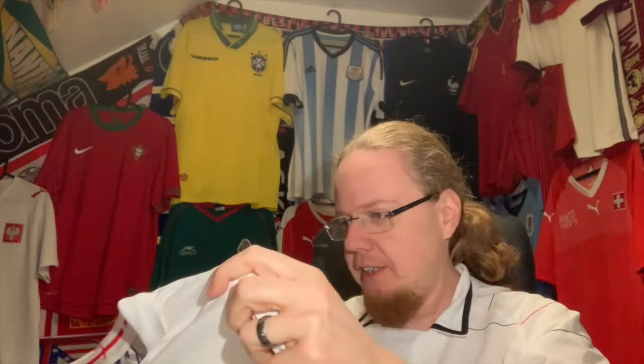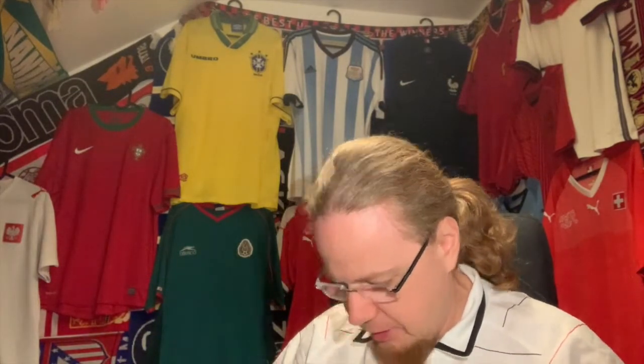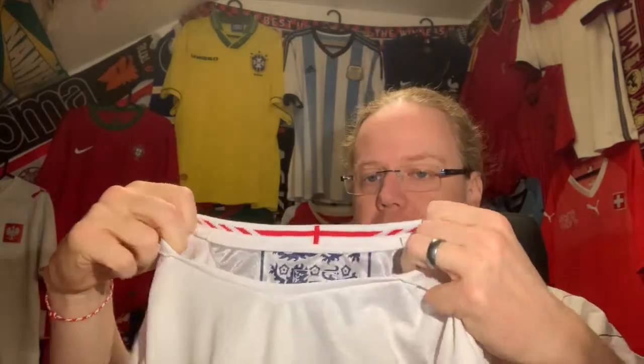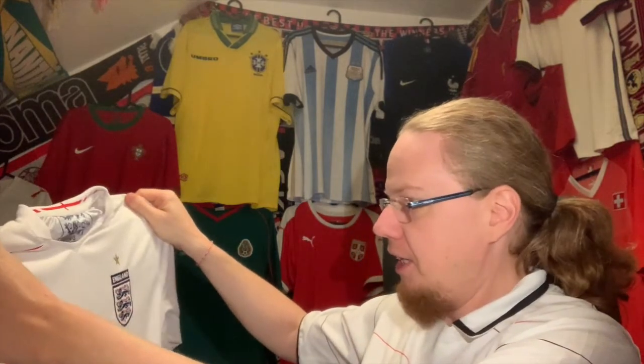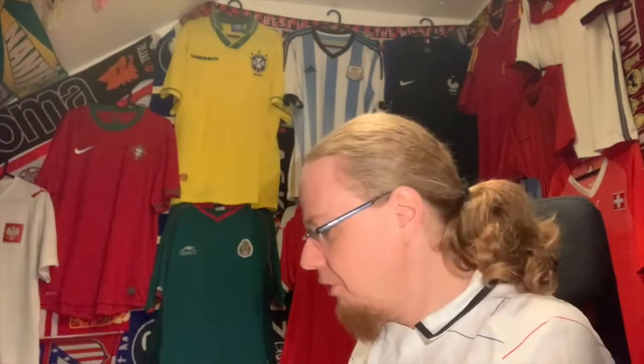I always liked this jersey. It has a golden star which, under Nike, they don't do anymore. I also like that the crest is featured on the inside, and there's an England flag visible on both sides plus a small England flag detail. The seller had already authenticated the other jersey, and given that one is real, I have little doubt these are authentic too. This one is an XL — the bigger size — and I was genuinely looking forward to this one. Outside of a package deal, I may not have picked it up right now, but at 10 bucks I said, let's go for it.